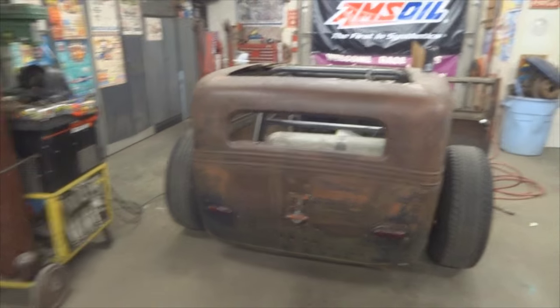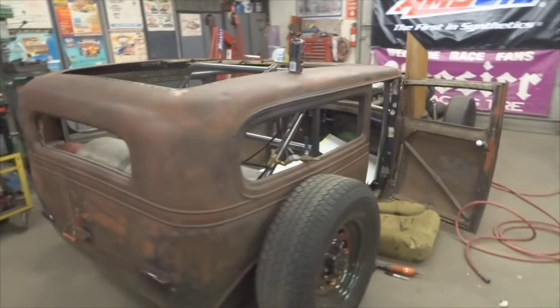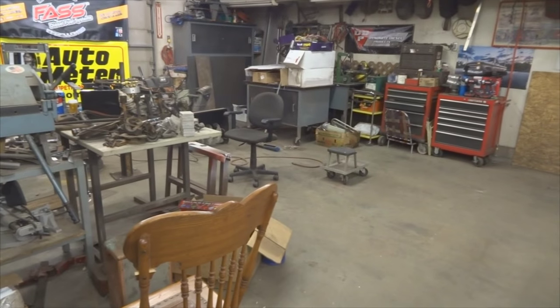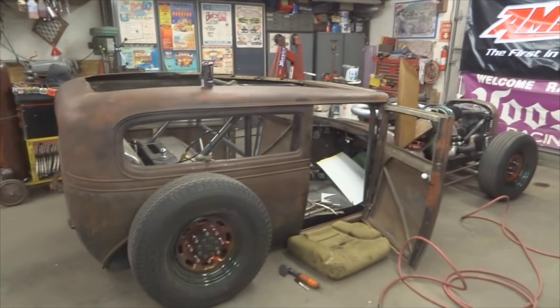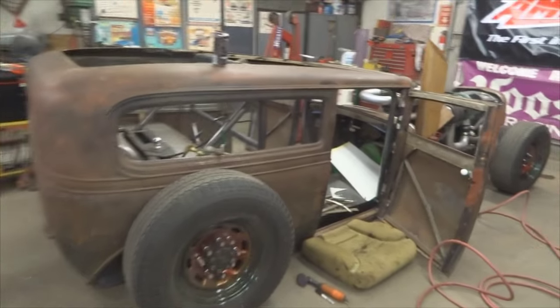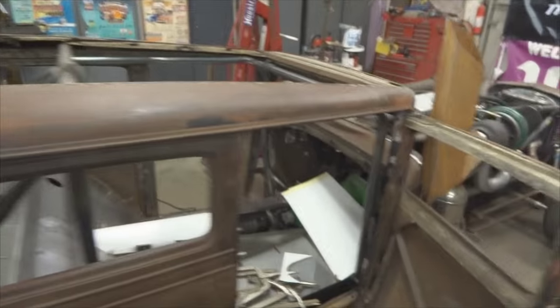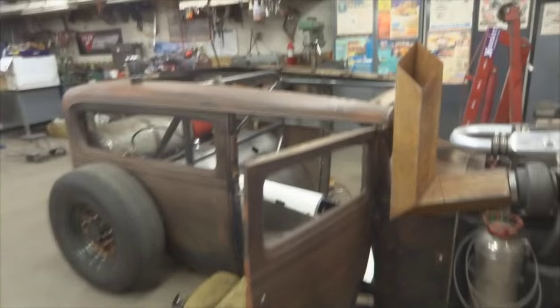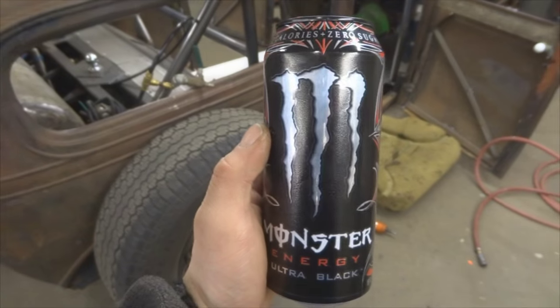One thing I found that helps if you're getting bored on a project, move the car to a different spot in the garage. Now you can see that it's in the front stall of the garage versus before it was back over there. So I moved it, and it actually gives like a new light to the situation, so it doesn't feel like I'm working on the same car. So that's a little tip if you're bored on your project, try moving it to a different spot. Might kind of revitalize you a little bit.